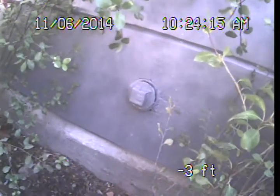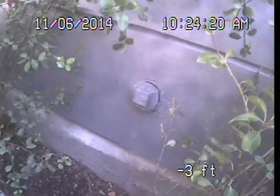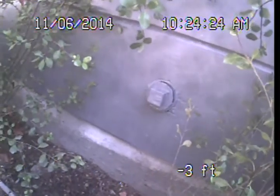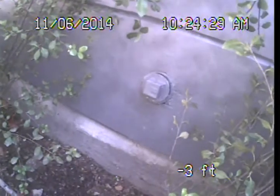interior to the structure. Our examination today is not focused on the building drain line system, so if further evaluation is desired regarding the building drain line system, a licensed plumbing contractor should be contacted, or a specialty building drain line video examination can be set up through our office.